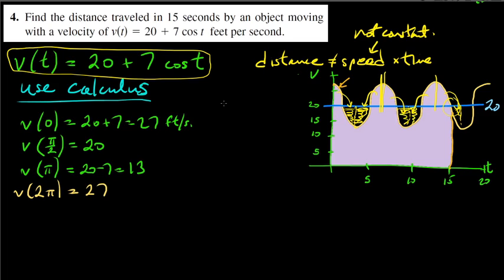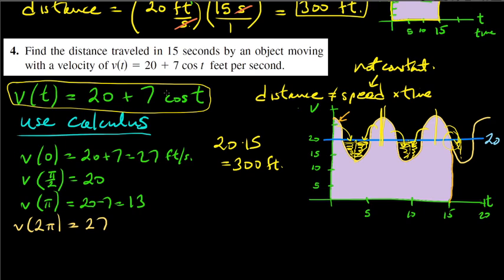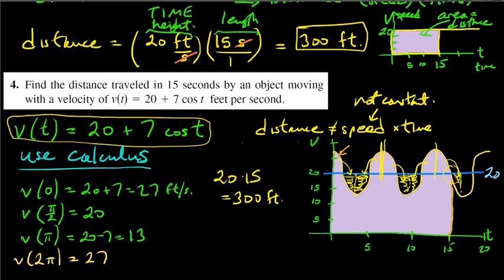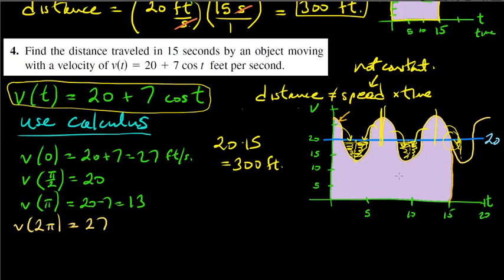And so this is very close to a full rectangle then, which would just be 20 times 15, which is still 300 feet. So it turns out that the distance traveled is not much different than if it was going at a constant speed of 20 feet per second. Right. Now I do have to say that this is a little bit off here because a little bit of this gets filled in, but not the whole thing. In other words, there will still be this gap in here.